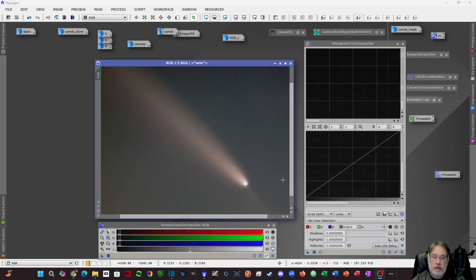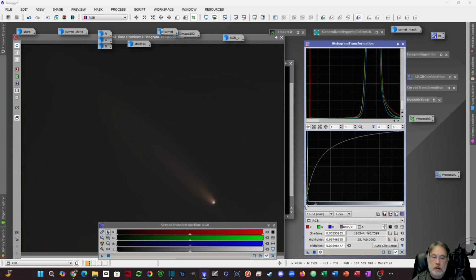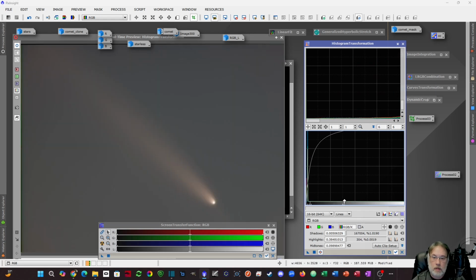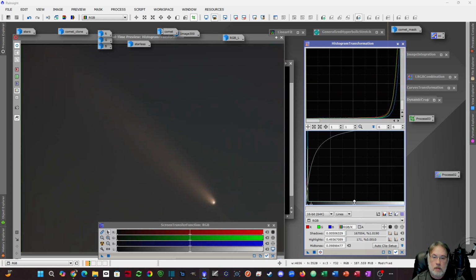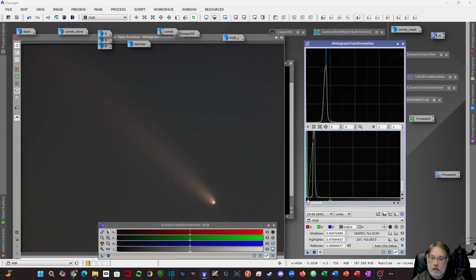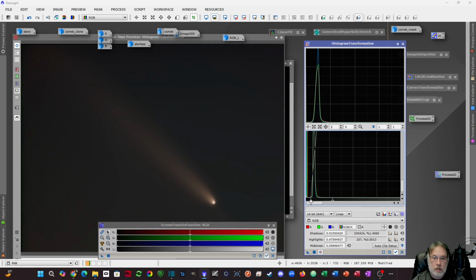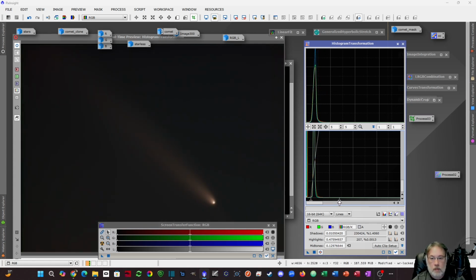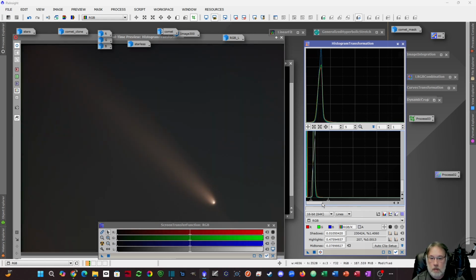All right, now it's time to do the stretch. I'll mostly use curves, but I want to do partial stretch on this. Pretty good. Apply it.